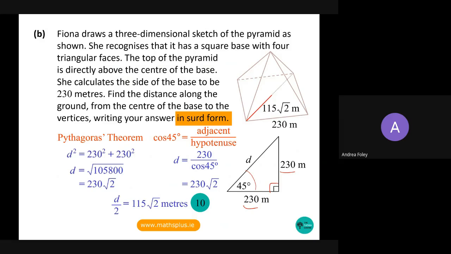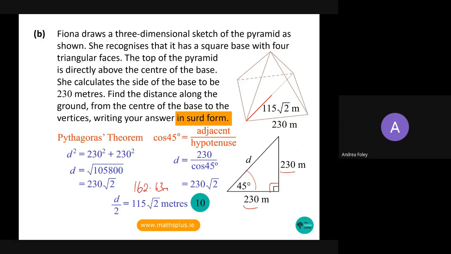Note that on this question, it asks you to leave it in surd form. This is a starred question, so if you didn't write it in surd form and you wrote it as a decimal only, you would lose 1 mark, okay? And the decimal equivalent is 162.63. So if you only wrote it as a decimal, then you would lose 1 mark. This question, you also need the units, so it's starred for that as well. If you have both of those mistakes, you drop down to high partial credit in this case. So if you are someone who wrote the answer as 162.63 without units, not in surd form, that would be high partial credit because you have 2 mistakes on your star.